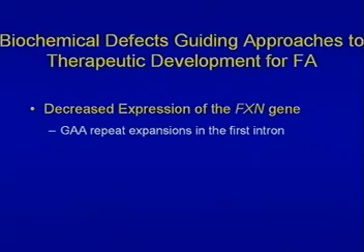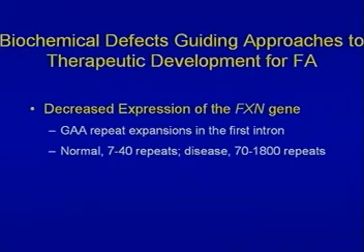To review briefly, there are those GAA repeat expansions in the first intron of the gene. As Massimo mentioned, the intron of the gene does not encode for protein. That's actually very important. In a lot of genetic disorders, the problem is in the exon, the part that actually encodes the functional protein. In most disease alleles in Friedreich's ataxia, the expansions, the extra bases GAA, guanine, adenine, adenine, are in the first intron, so the protein encoding parts of the gene are still intact, which means that if you could re-express the gene, you could get functional protein, right?